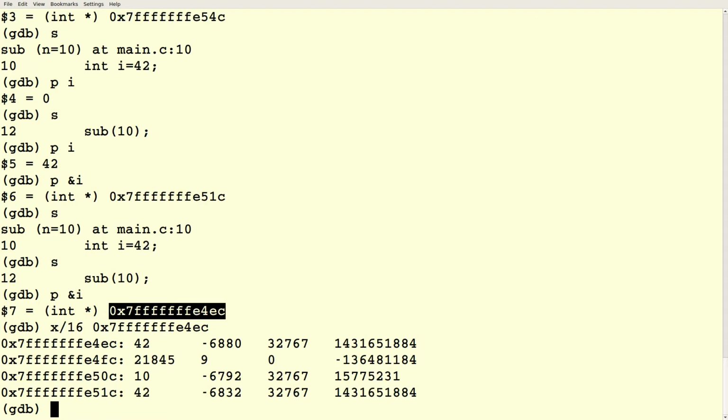And if you actually look at that location in memory, you'll see our current value of i, you'll see the previous value of i. All this other stuff is information that was pushed on the stack when we made our call. Information like the return address.